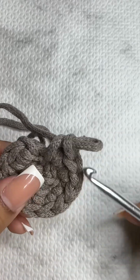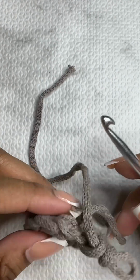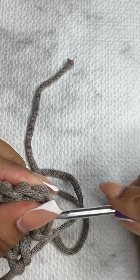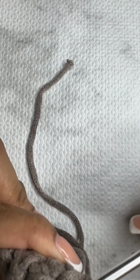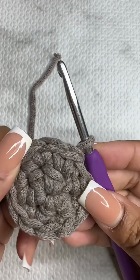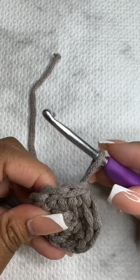When you get to the end of the first round, you're going to take your hook out of that last loop, and you're going to stick your hook in that first stitch, in the top 2 stitches at the top, and you're going to pull that 6th stitch in through the back loop. Now you do this so you don't have that line, that indicator that you know this is where you started the round at, so you have a clean circle.